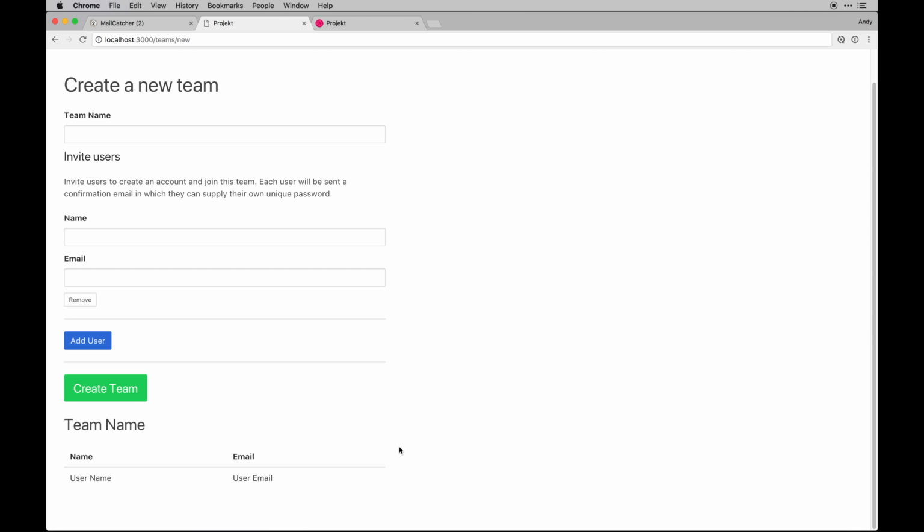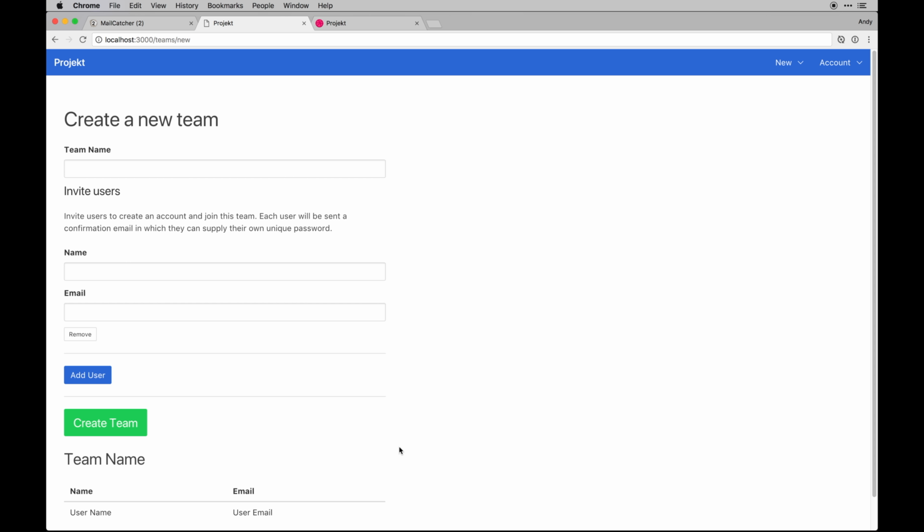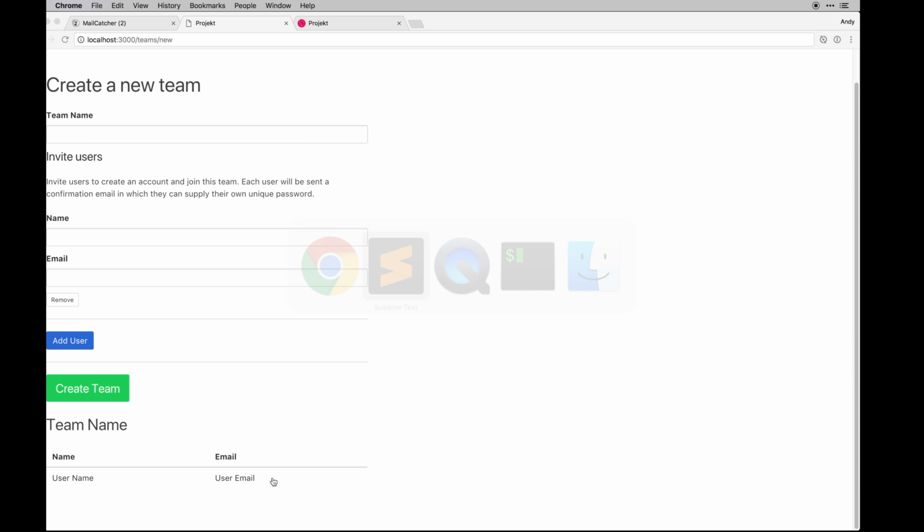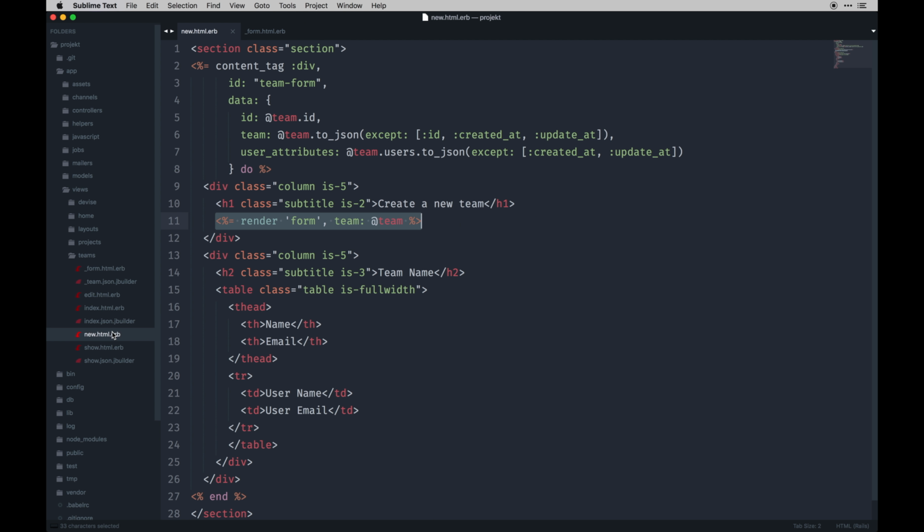All right, guys, so we have our basic markup here. We're going to need more to make this look like it should, but I need to introduce Vue to make it work the way I'm thinking. So let's first make sure our columns and stuff are set up right. This will end up on the right side, this stuff. So let me go find that in our new file.